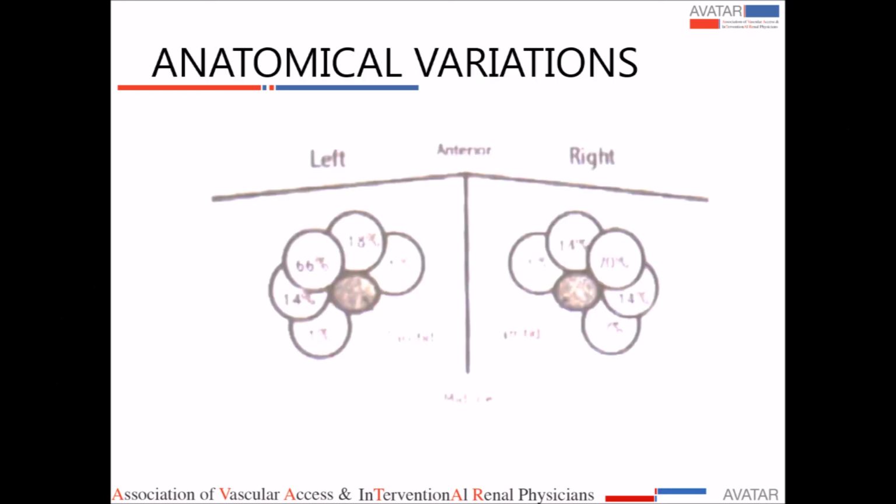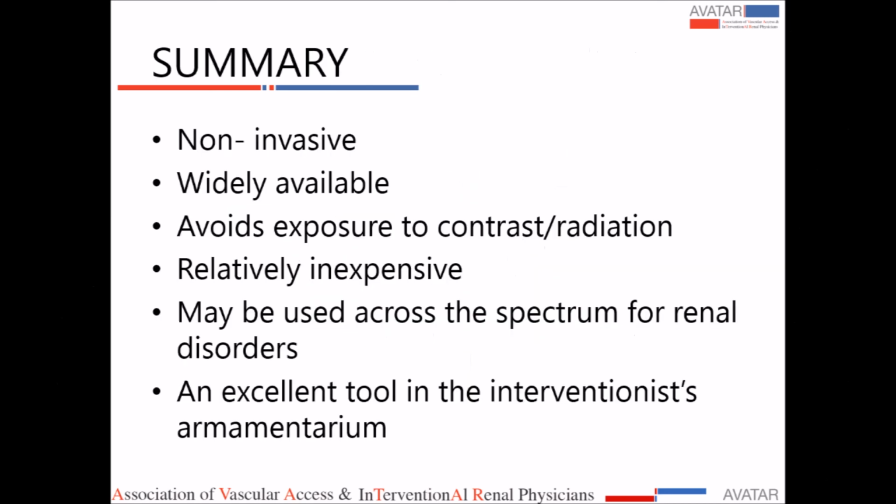And this is not just because of thrombosis or not being able to pass the wire, but the fact that over 1/3 of the time, the anatomy is not exactly what you expect. And so you have to be prepared for that, and there's no reason to have the patient go through multiple cannulations just because we're not using a device that's easily available to us.